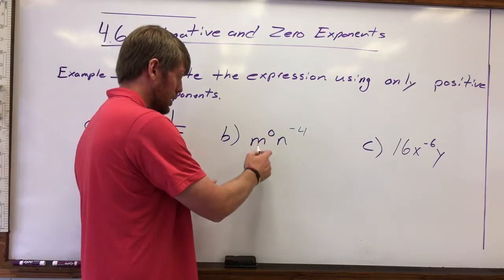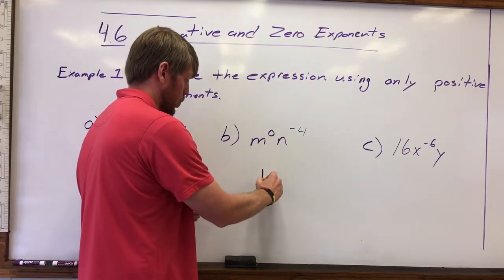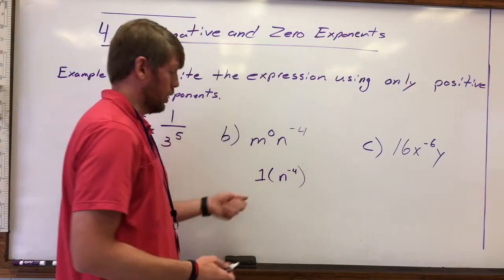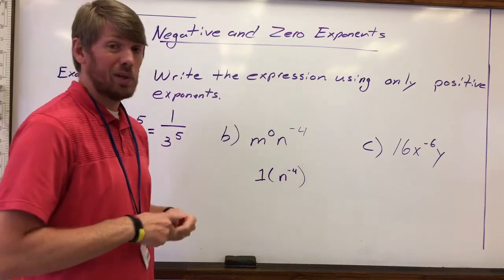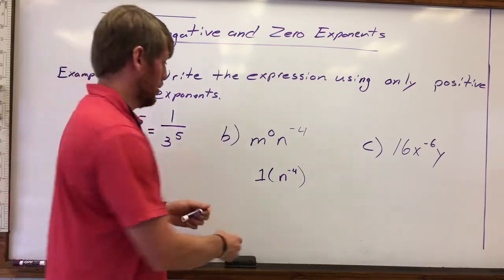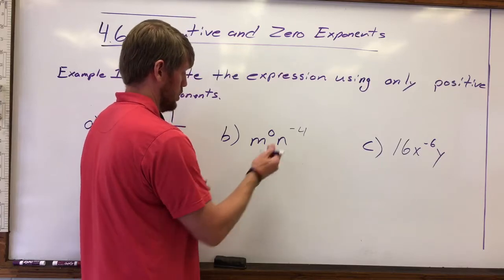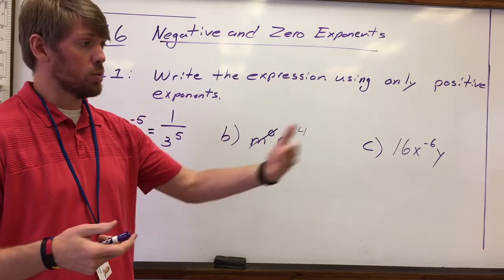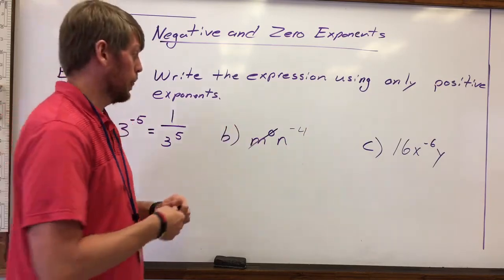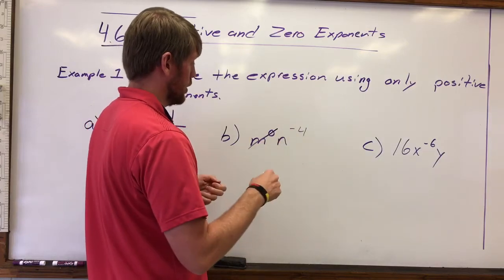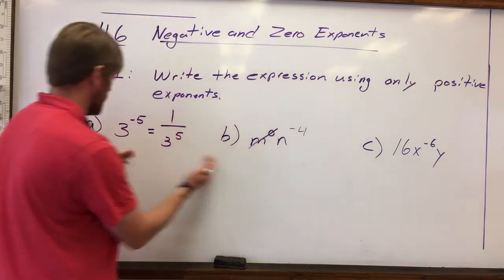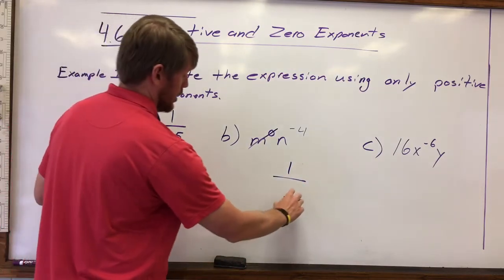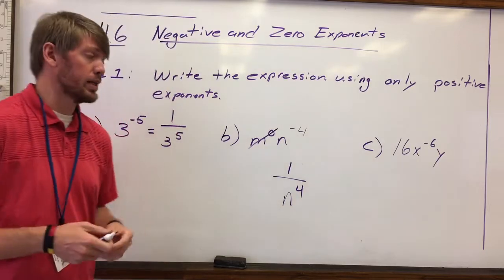So because it's multiplication, you would have basically 1 times n to the negative 4 power. Well, we know that when you multiply by 1, nothing really happens. You just get that same number. So what I would do for this problem is just cross out the m to the 0, because essentially it's just a 1, and when you multiply, it sort of disappears anyway. So I'm really just left with n to the negative 4 power, and we have already seen, just like in example 1a, that you can rewrite that as 1 over n to the 4th. And now we have a positive exponent.